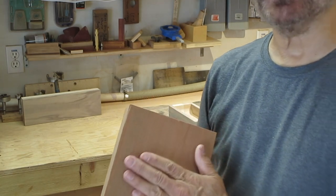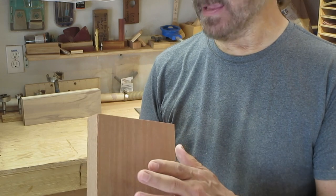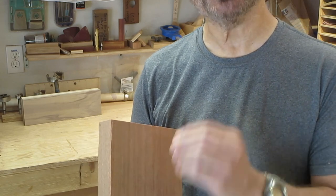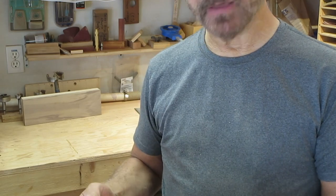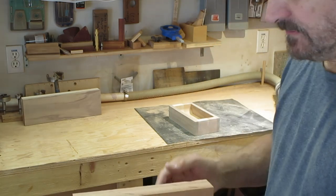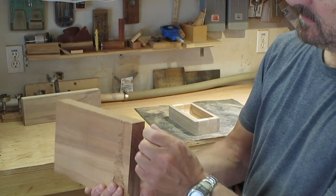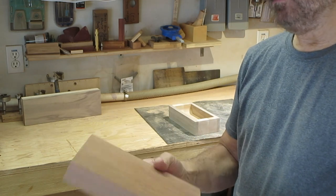If you've never heard of lyptus, it's a man-made variation of eucalyptus. And it's only grown in one specific farm in Brazil, because they have a patent on this. And they have a trademark on the name lyptus. I got it from a local furniture maker. So I've got this piece, and I need to make a 1/2 inch thick piece out of this. And so that's what I'm going to do.